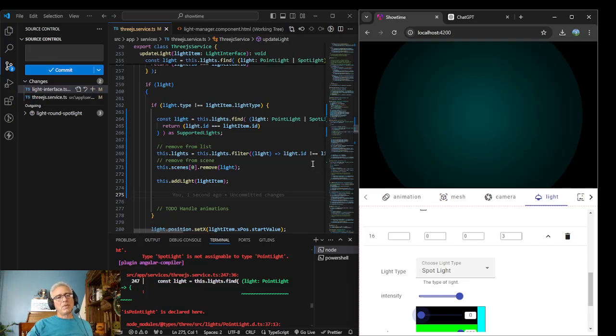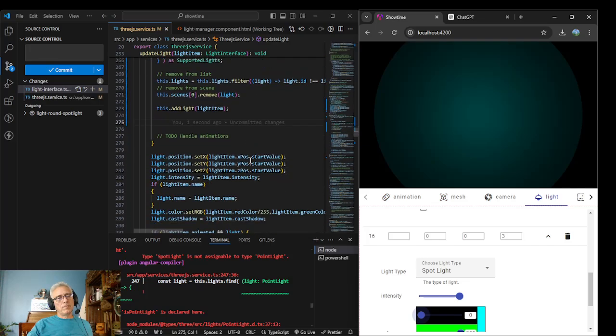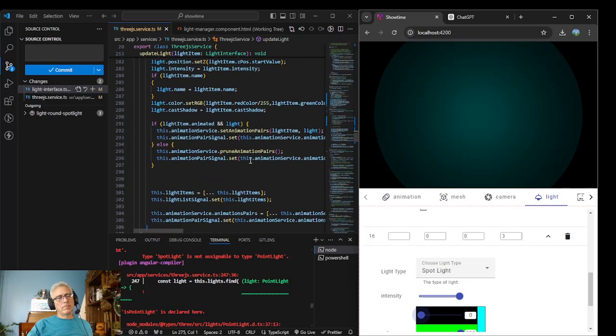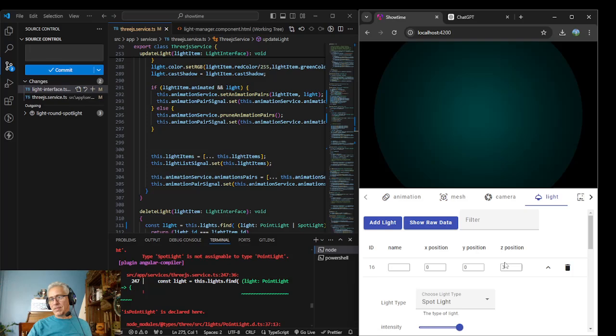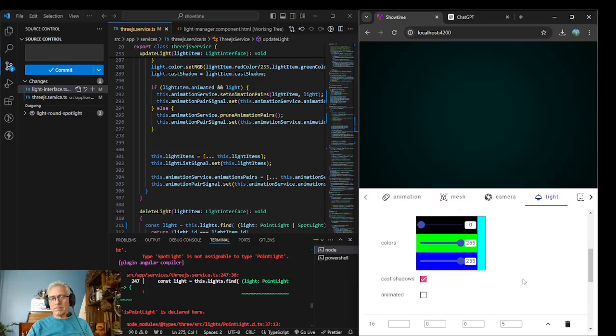And it's probably because I'm not, well, no, it's doing the signal there. But somehow it's not deleting it. And it's kind of cool because these are bound together.